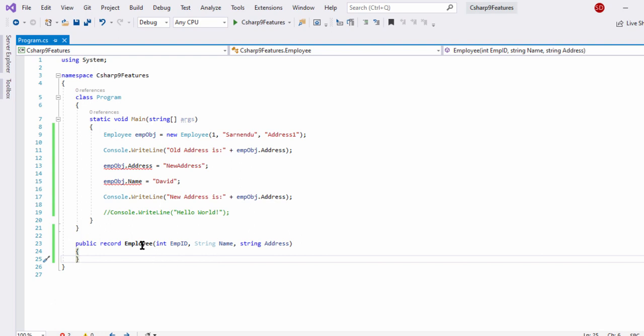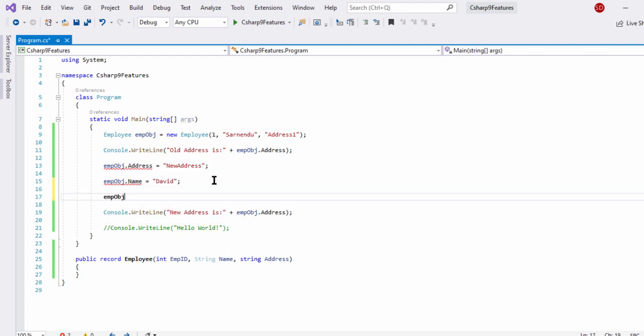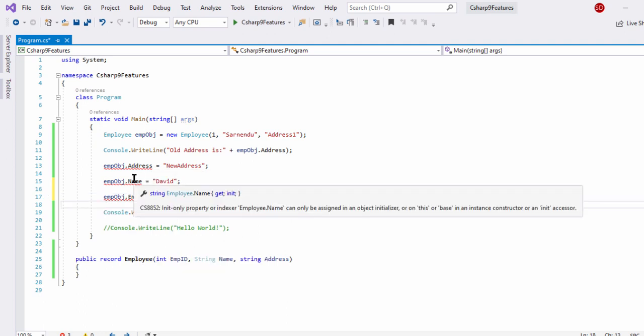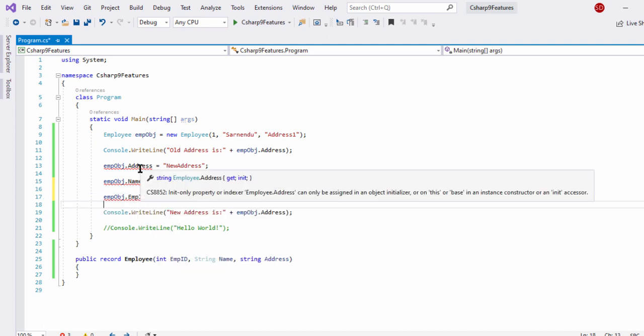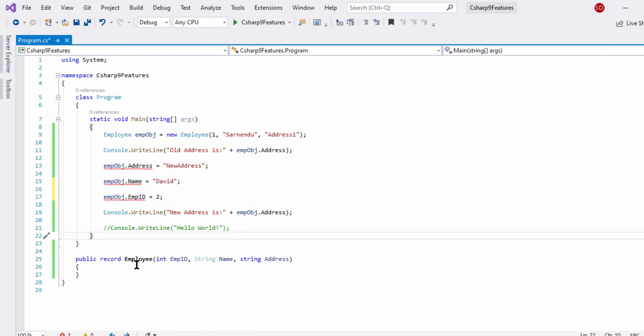See, there is no constructor, there is no init only setter, but we cannot update the property. This becomes immutable, right? Now try to update the value of id. For each property there is the same error. This is saying we can only update the value during the object initialization. That means this employee record becomes immutable. We cannot update any of the properties after object creation.